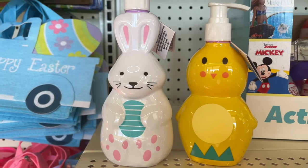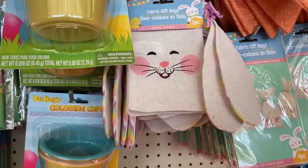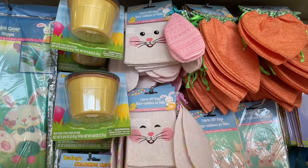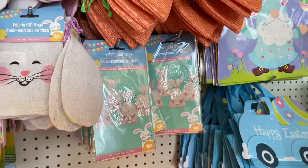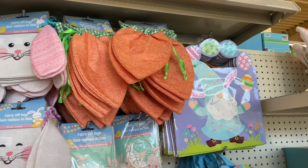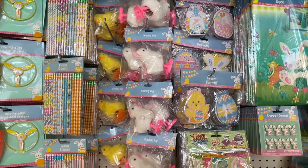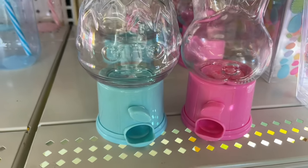The bunny and chick soap dispensers are back — they had these last year but my Dollar Tree sold out of those very quickly, so I did want to point those out in case you wanted to pick them up. Over here we have a lot of items that are perfect for an Easter basket. These little bags are so cute — I believe the face with the bunny who is smiling with eyes closed is a new one, really cute. She also brought back the carrot burlap bags — I love those for DIYs but again great for putting little items in.